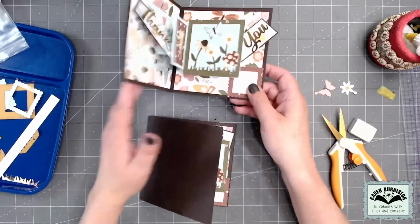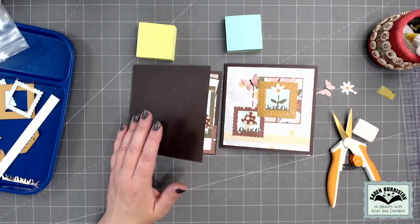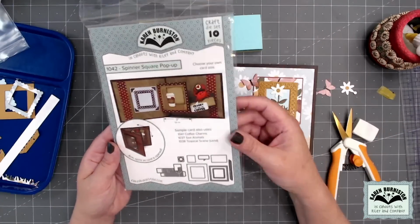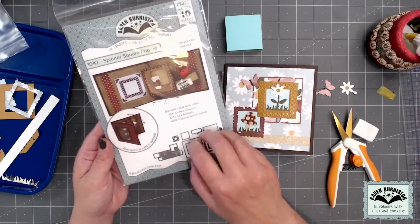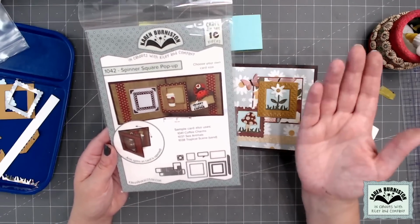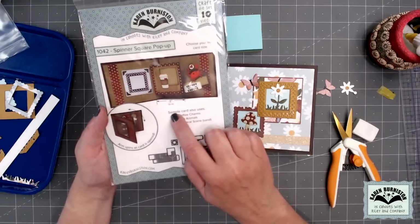So the goal with the pop-up dies, for me anyway, when I design them, knowing that pop-up dies are, well, any die really is an investment, is that I want you to have enough pieces in the base set so that you have everything you need to make a cool card. So we will, of course, try to sell you some other dies, right? Like this one, it'll always tell you what else I used.